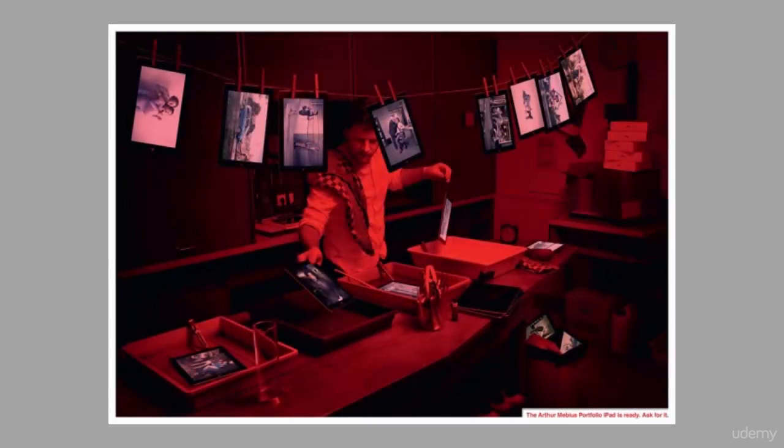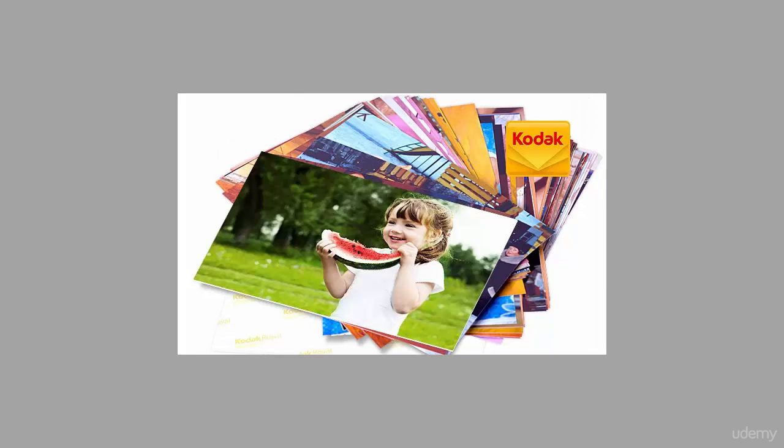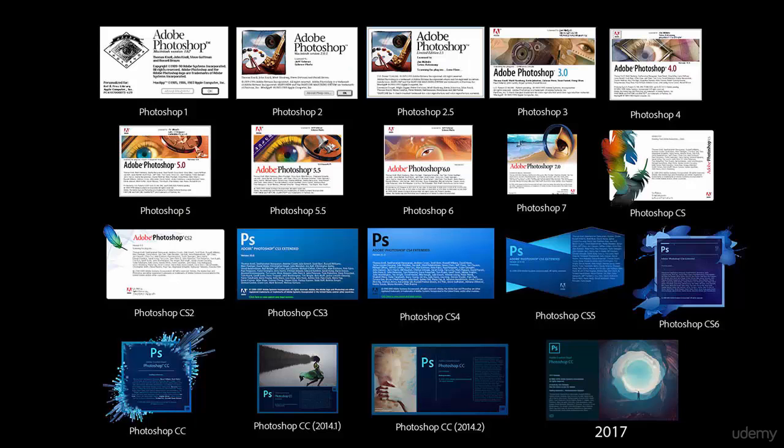A brief introduction about this course. Adobe Photoshop was started with the concept of a digital darkroom, a replacement for the chemical darkroom for film photography, to process films and transfer them to chemical-based paper and to deliver the photographs in the older days. Therefore, there are many tools even today in Adobe Photoshop that are named after the real tools used in the chemical darkroom. For example, dodge and burn, which is used to create the darker patches and the brighter patches on the photographs. This is an old story.